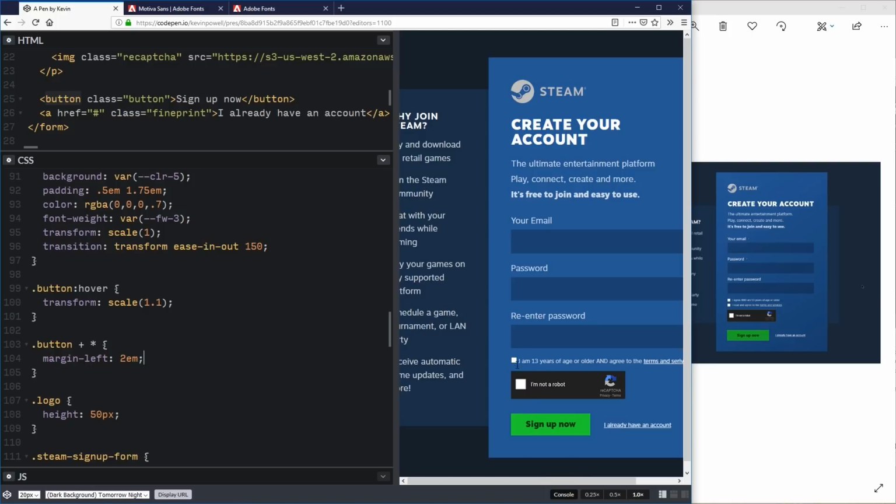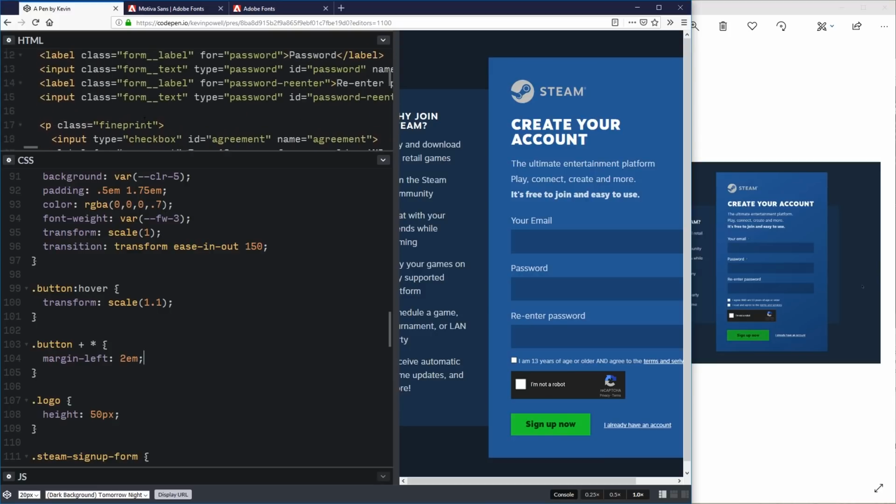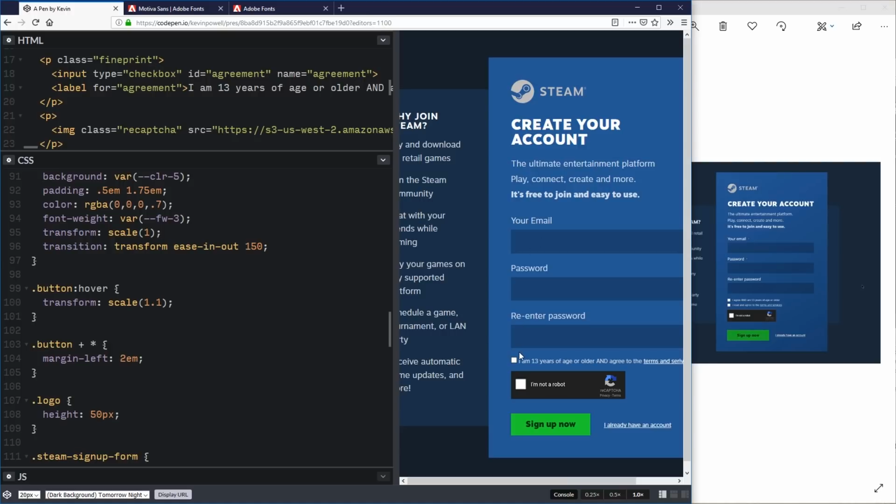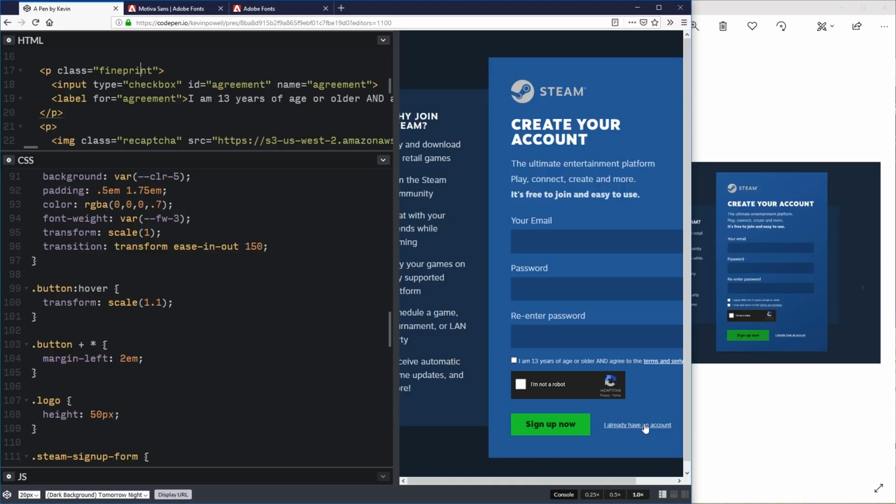I definitely want, look, I mentioned it before, this is lining up not exactly how I want it to be. So I think what I'm going to do for that was my fine print. I want to put a class on this, because I don't want to do it with my fine print because it's going to break this behavior and then I'd have to change this one, and that's kind of annoying. Maybe I'd actually use it on these labels too. So on this one, this is my fine print, this paragraph here that has the checkbox in it, I'm going to add a second class of just flex center.